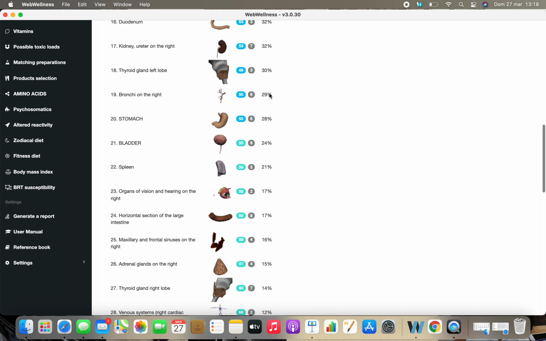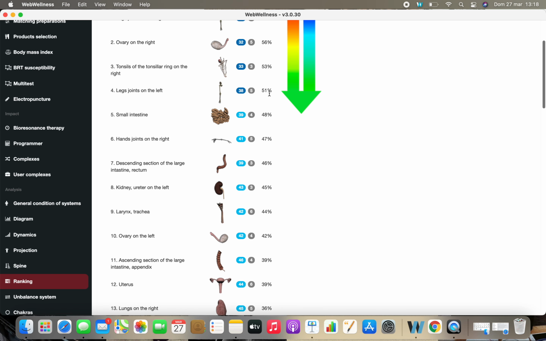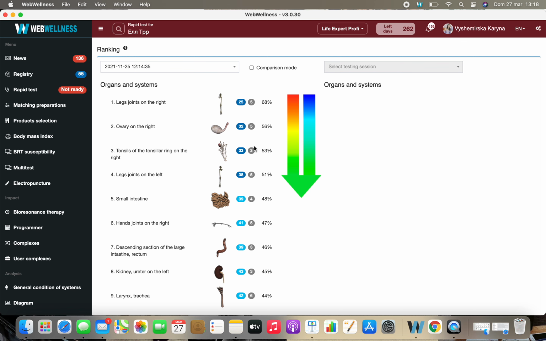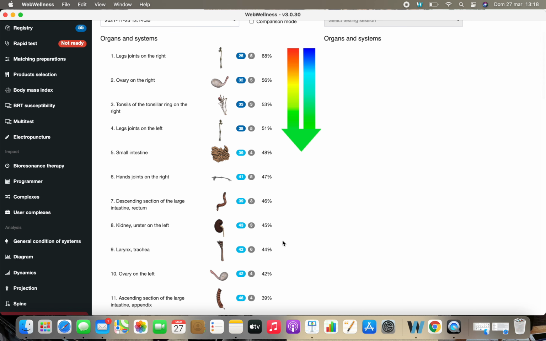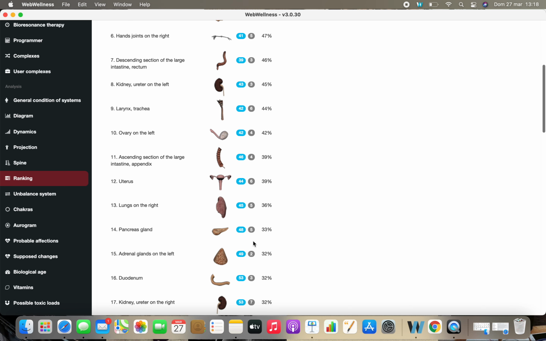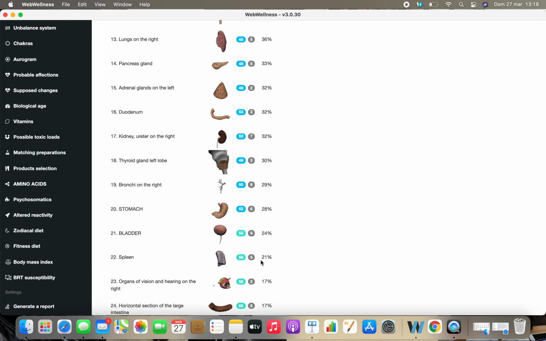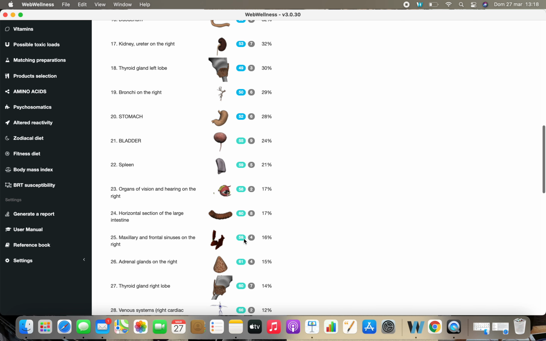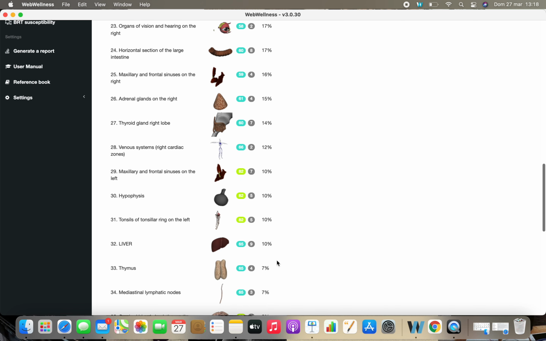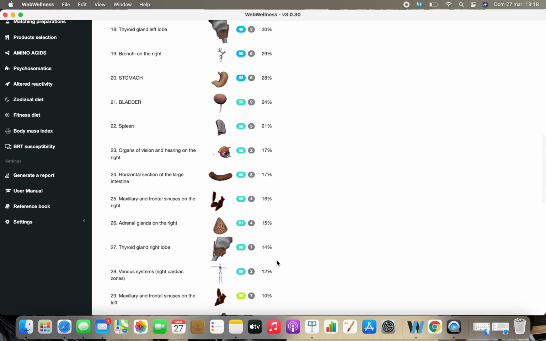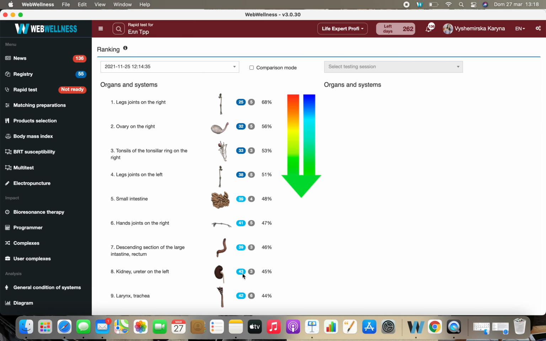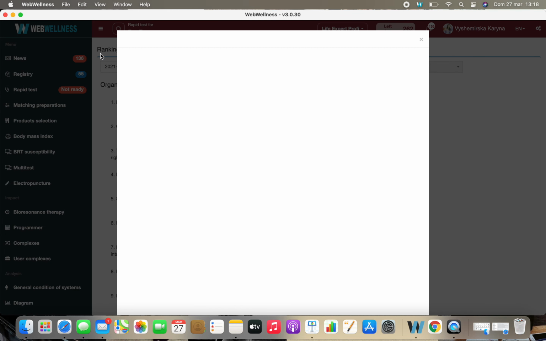And on the top, we will see the organs and systems that suffer more. So these are the more problematic ones, these 4. And here we will have also those that have some problems, right? And basically starting from a turquoise color is when everything is coming down. So these are the organs with the biggest problem in the body in this case. Also, we can do a comparison mode. To read more about this section, just click on the information letter and you will be able to see more information about it.